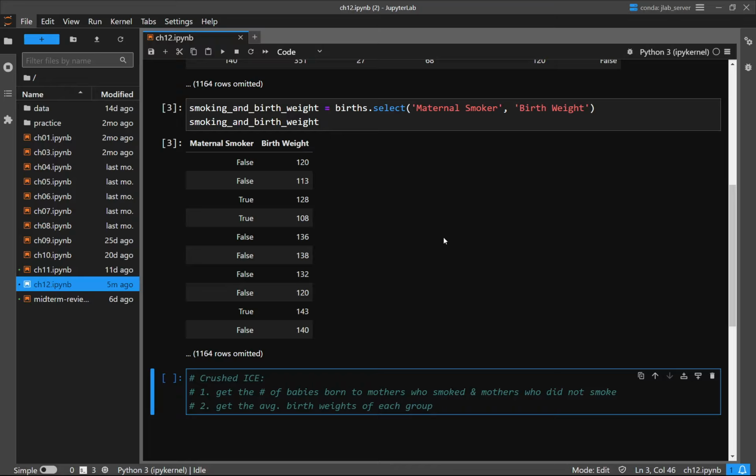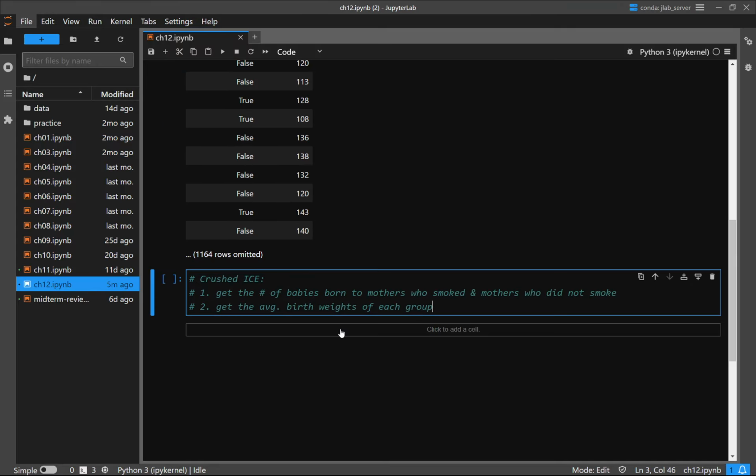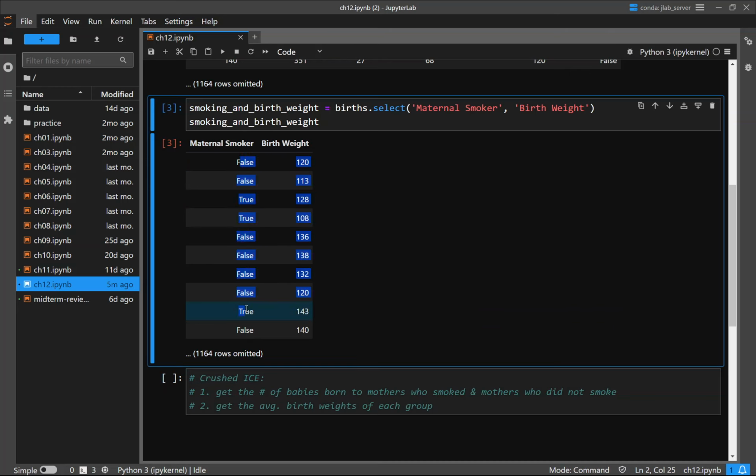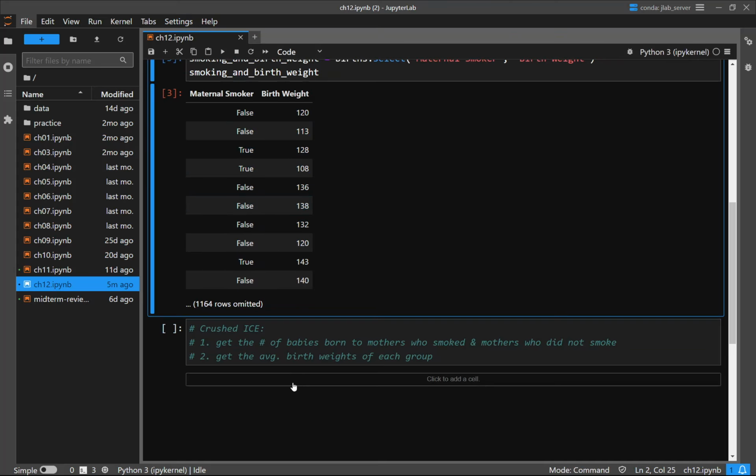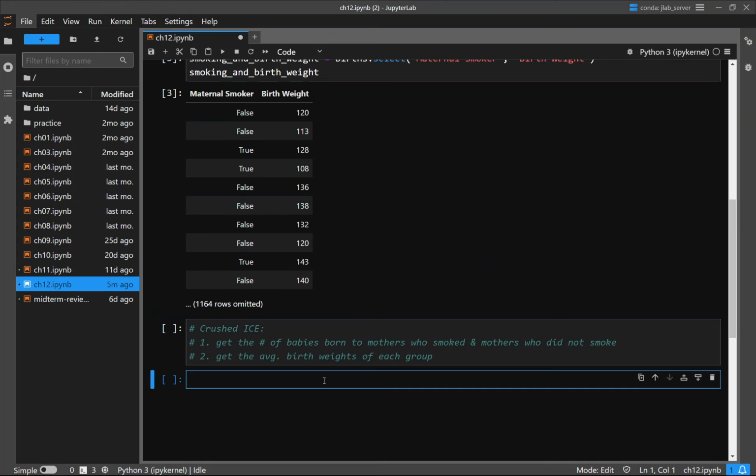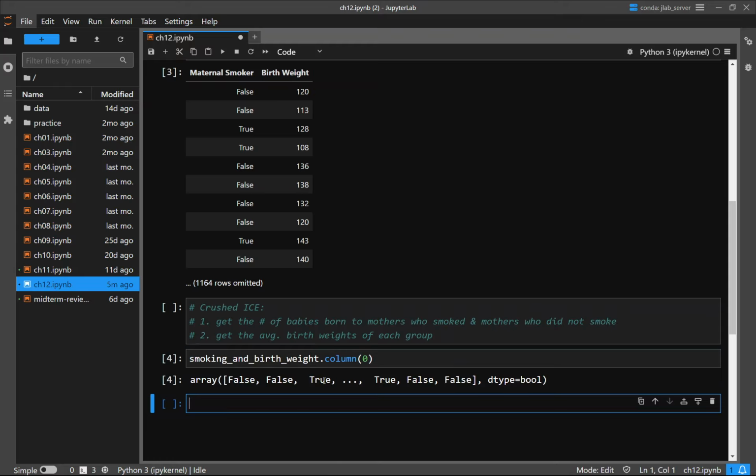All right. What was the magical operation that would get you these values? Did we figure it out? That could work, actually. You'd have to turn it into... Does it know false and true as, like, Python false and true? Or did it think of it as strings? Ooh, that's exciting. So we can birth weight dot column. Ooh, nice, it knows. That's amazing. So yeah, you could totally do count non-zero there. I honestly think that that would work.